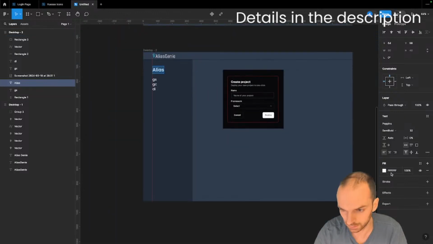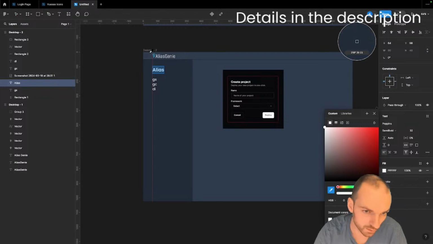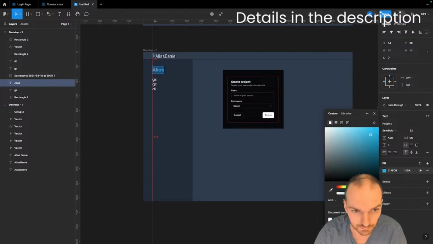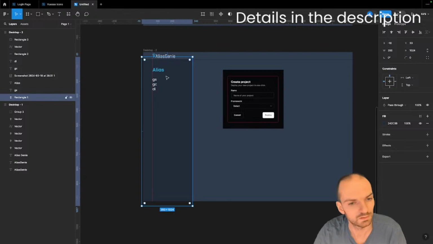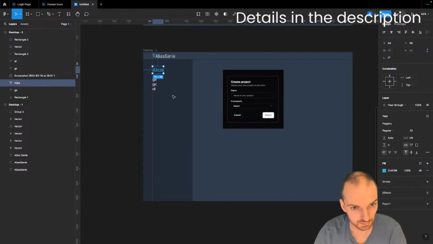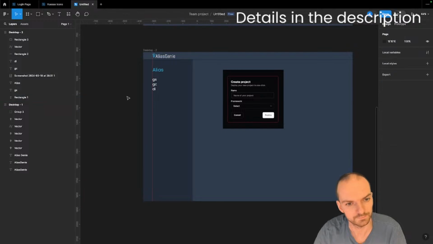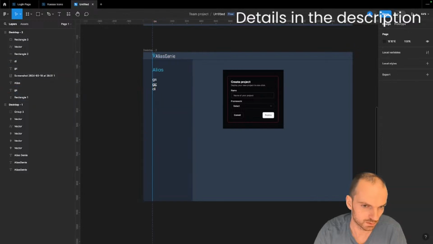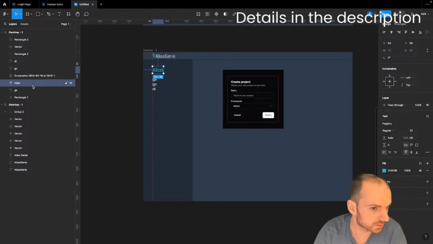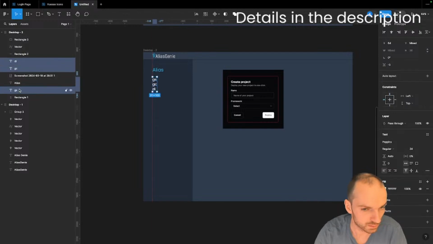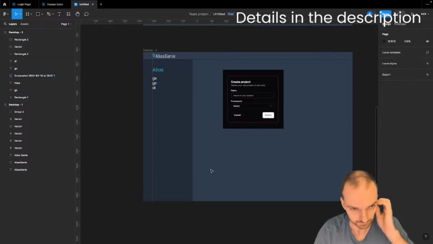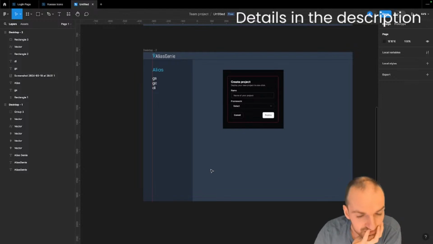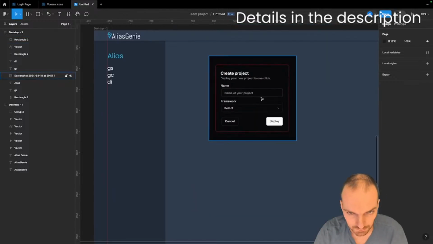And I can change the color maybe to the primary color, which would be something like this. Unbold it. Yeah, something like this. And now let's work on the card a bit.